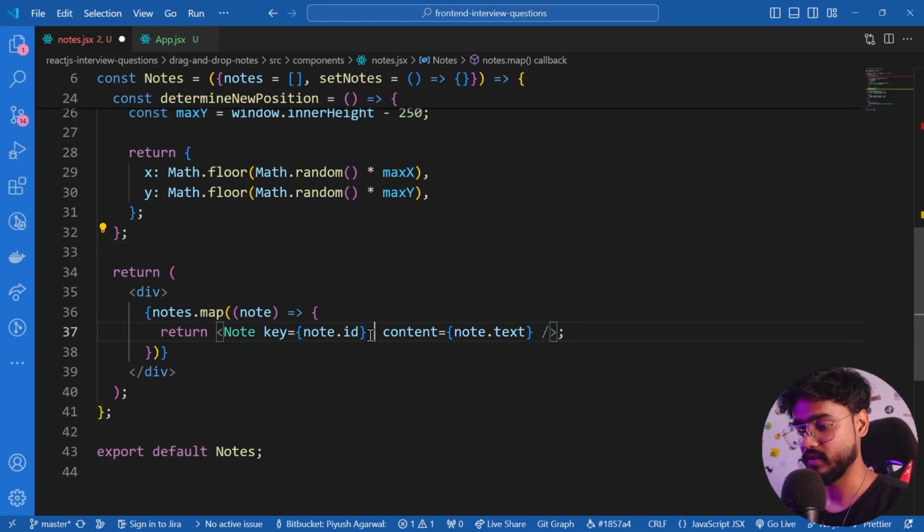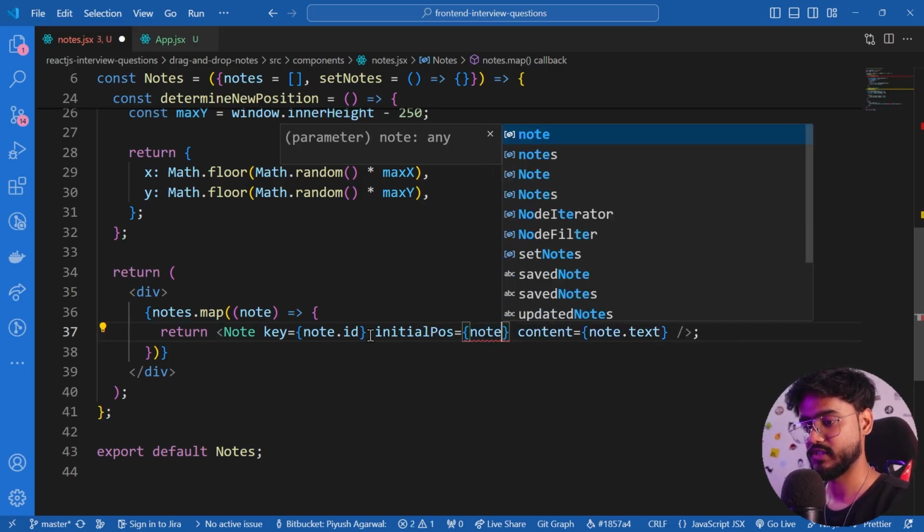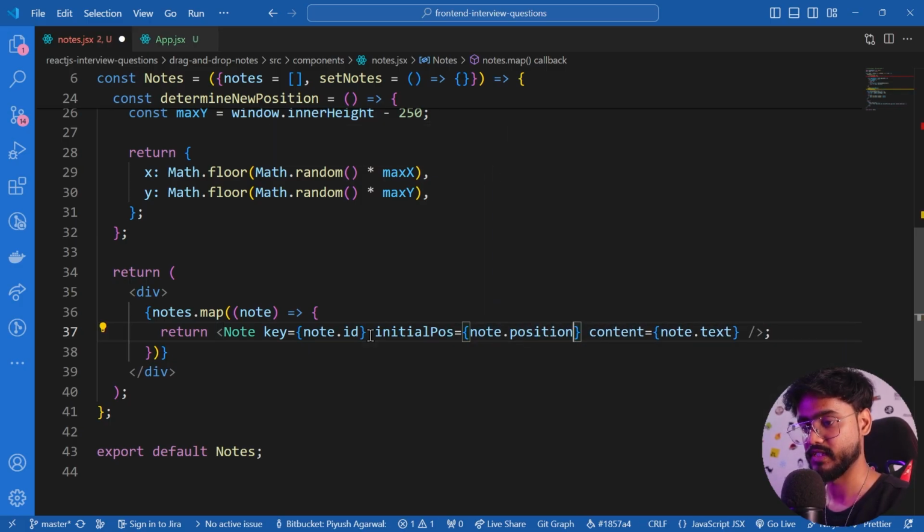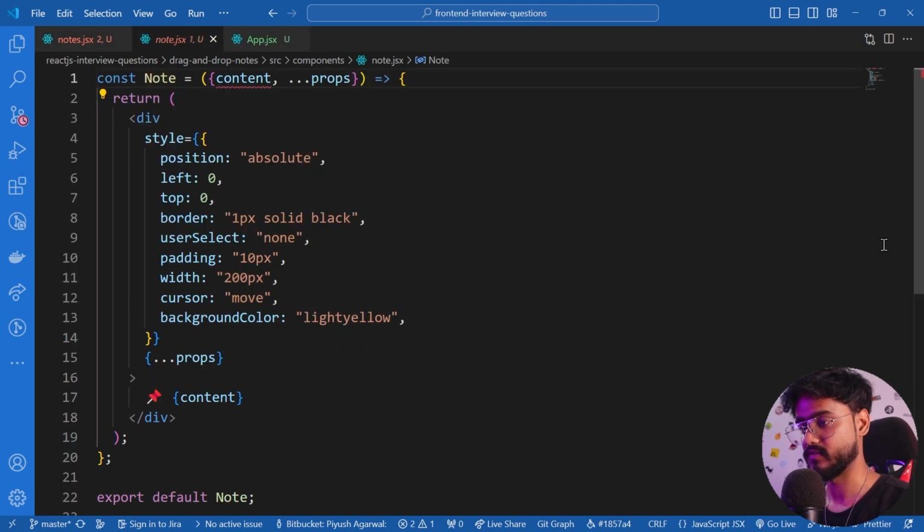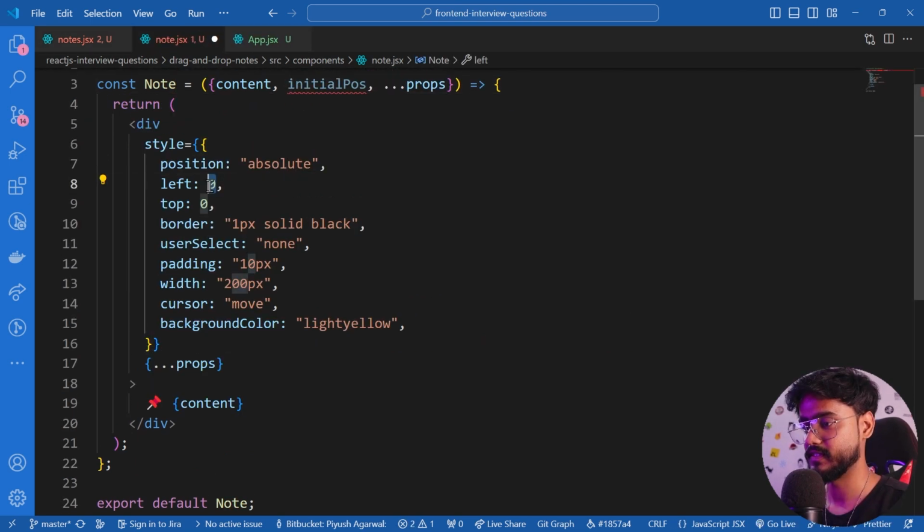So what I'll simply do, I'll go over here and say initialPosition, and I'll give the initialPosition as note.position, and then go inside of over here, simply take that initial position, and instead of this left and top, I'll take a backtick and I'll say initialPosition.x and px.